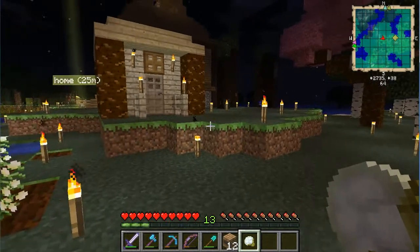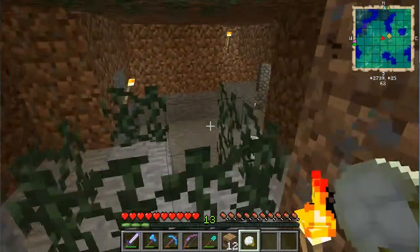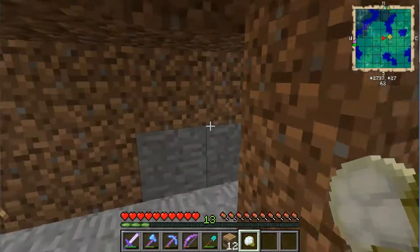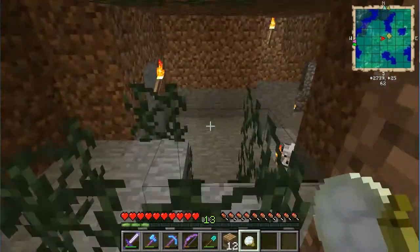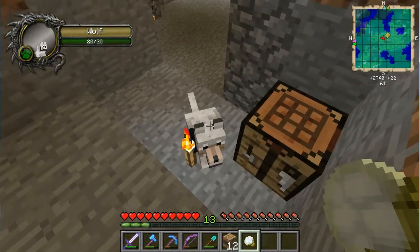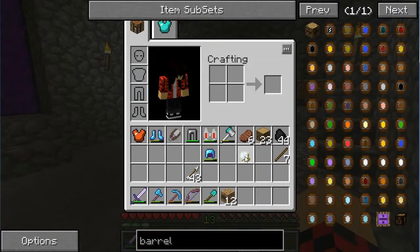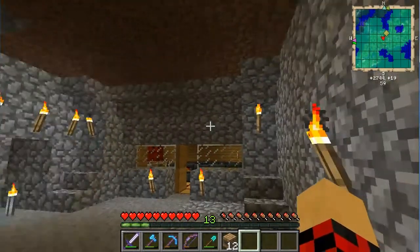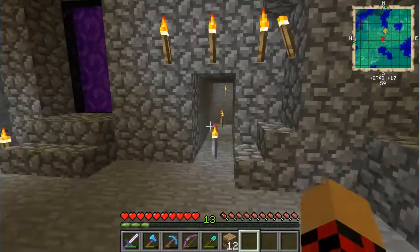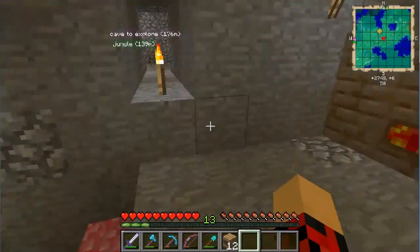Let's get started. The first thing we're going to do is go down here. There were two holes in the ground and I put a little building over one of them. Oh look at my doggy - Severus Snape, that's your name. I picked up a piece of cotton. This is the cave and I'm slowly building it up, making it look nice, but we're not going to go in there yet.